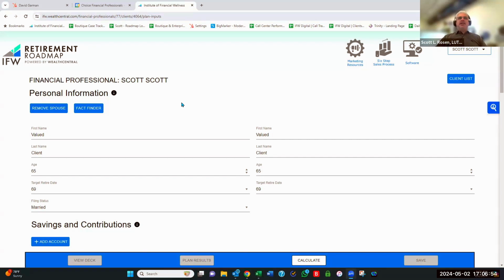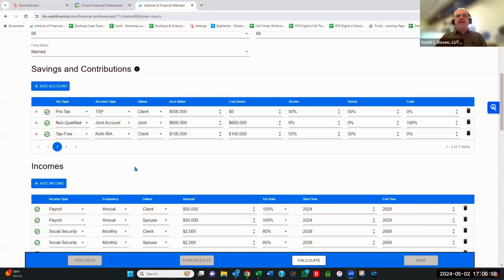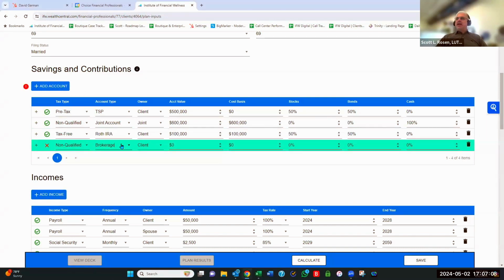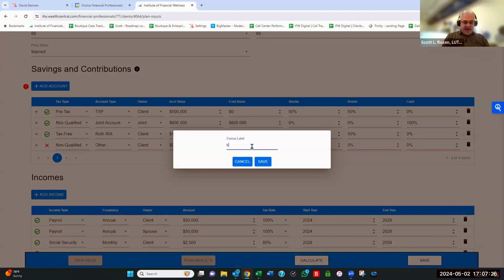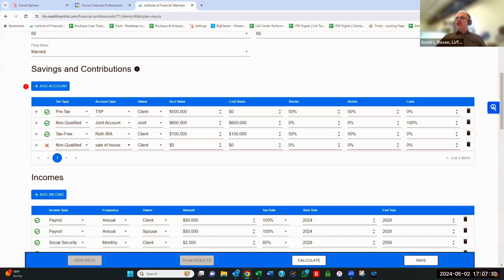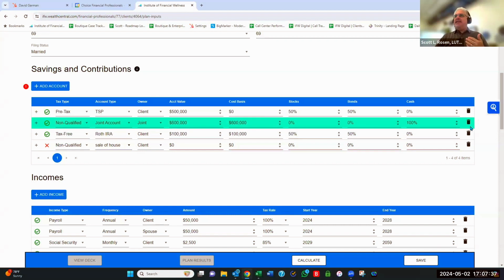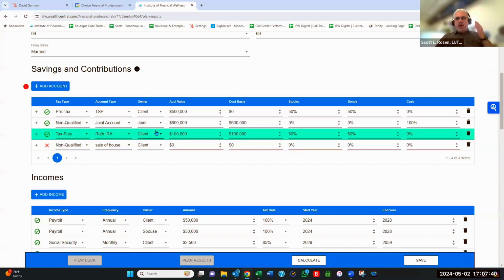All right, this is familiar to you. I want to make sure you understand a couple of things. I know I've gone over many things, but it's important to me to go over a few changes again. Number one, when you add an account, no matter what you add, whether it's non-qualified, pre-tax, or tax-free, it'll have something called other. And other is free form. So let's say it's the sale of a house. You can actually call it sale of house, and there it is. You're all good to go. As you put in whatever it may be, instead of wondering what that other is, you'll know exactly what it is.